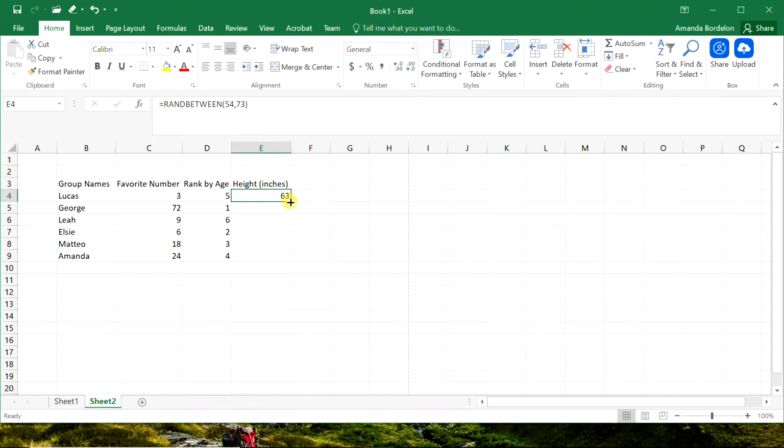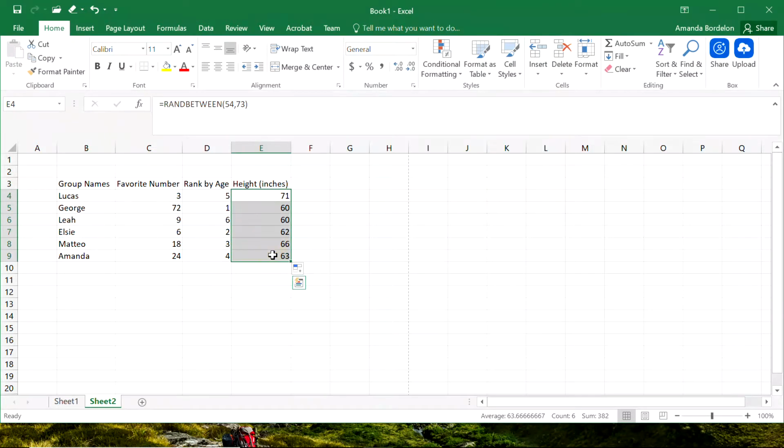One little feature I'm going to introduce when generating tables is you can click on this little green box on the bottom right corner of a cell, and click and drag down, and it will populate everything below.